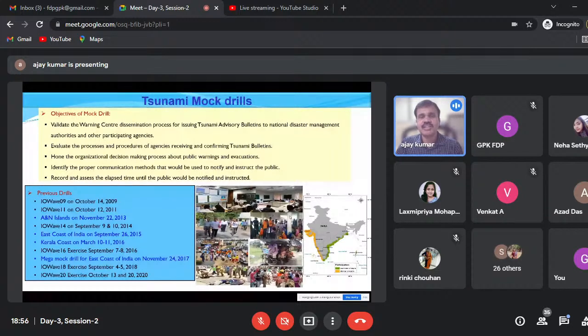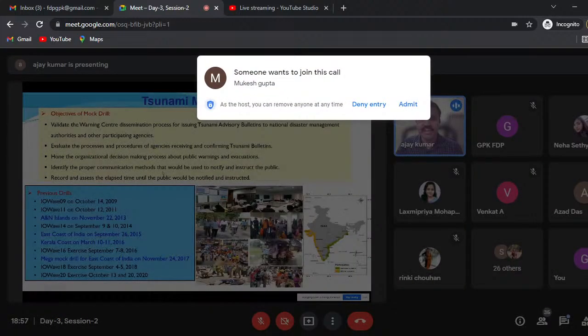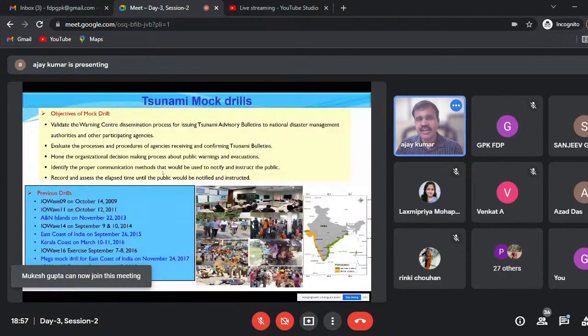They are a key component to analyze and assess the information. Mainly they validate the dissemination mechanism and evaluate the process: how the bulletin is received, whether standard procedures for decision making exist, and how people respond. So this will be helpful.